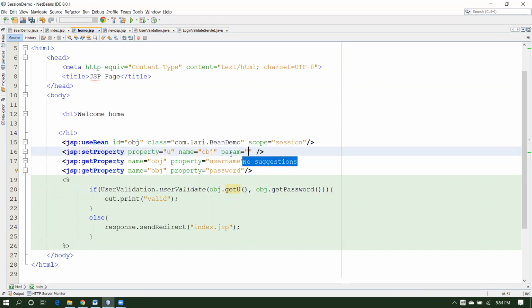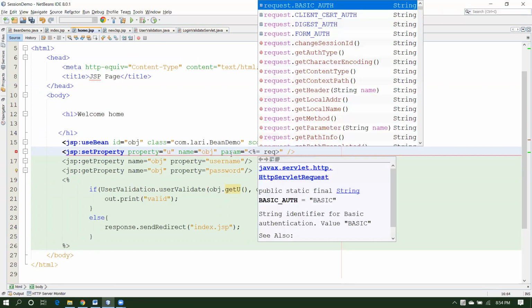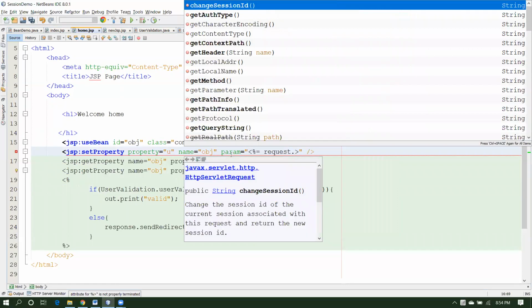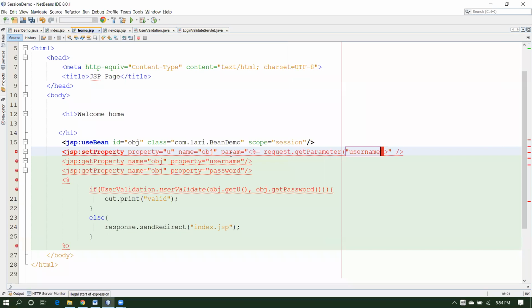and you need to pass the parameter here by using request.getParameter, and the parameter name is username.